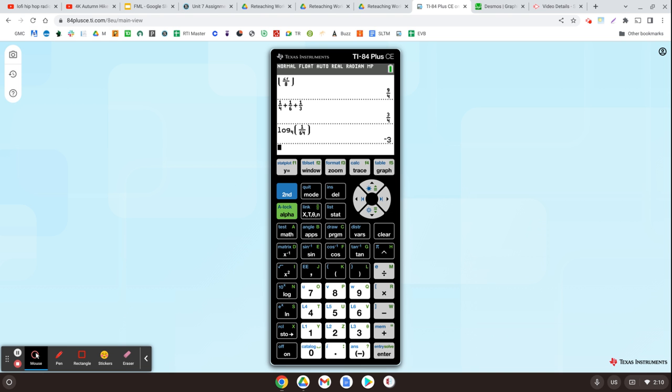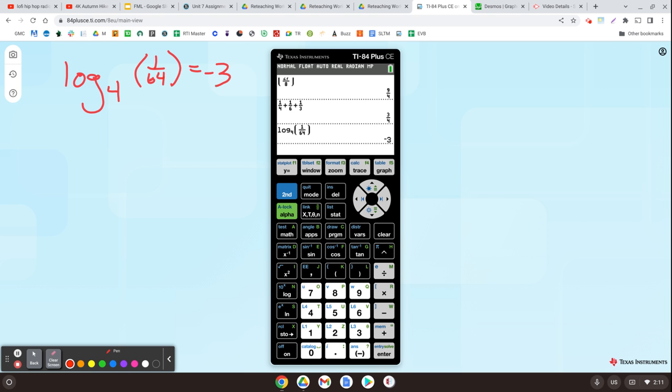-3. What does that mean? Well, let's just write it out and see what it means. Log base 4 of 1/64 equals -3. Okay, well, what's the base? The base is 4. Switch the other two sides. Oh, that makes sense. That makes sense because 4 to the -3 is 1 over 4 cubed, which is just 1 over 64. It's hopefully tying a lot of these things together that you've been doing lately.